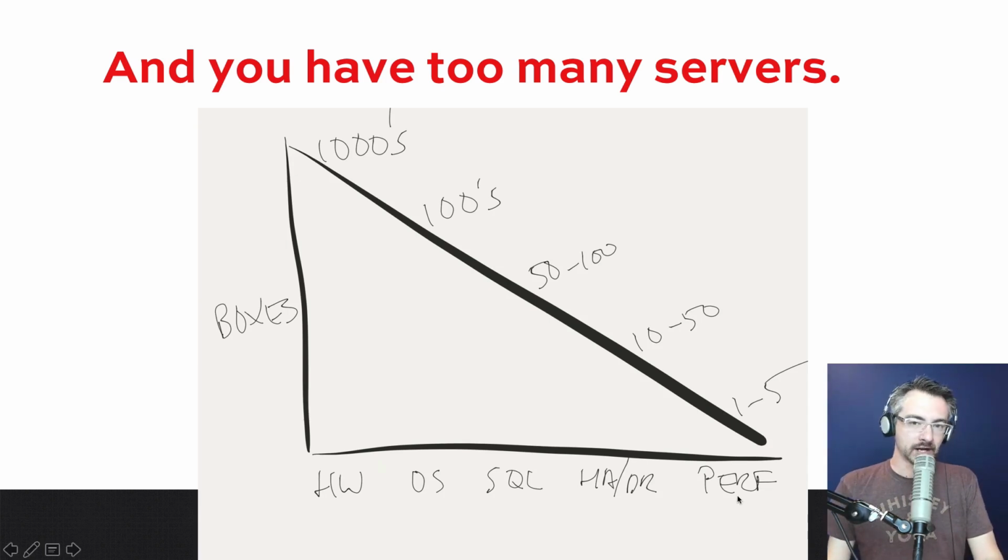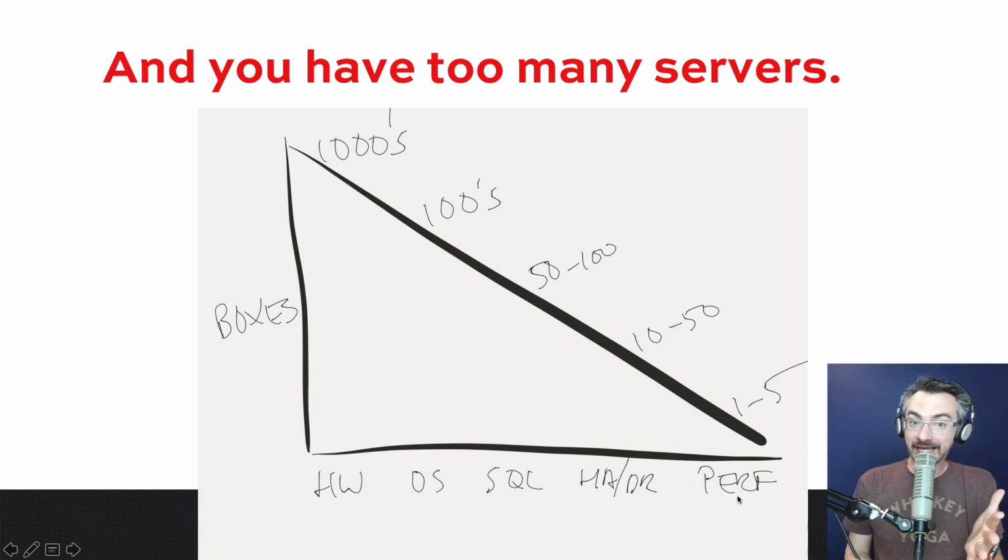By the time you layer on performance, if you're actively doing performance tuning, one person can manage 1 to 5 applications. This is different from servers. If I have one application that runs across 50 SQL servers, I may be able to performance tune all 50 of those because they all have exactly the same database schema and queries and indexes. But if I have 50 databases on the same server and they all have different indexes, queries, workloads, I'm not going to be able to know all of them.